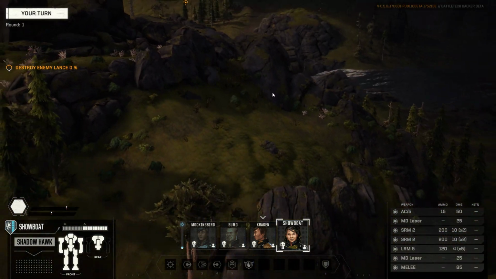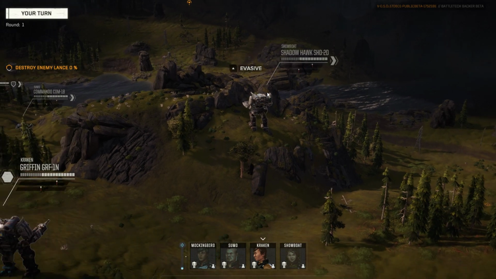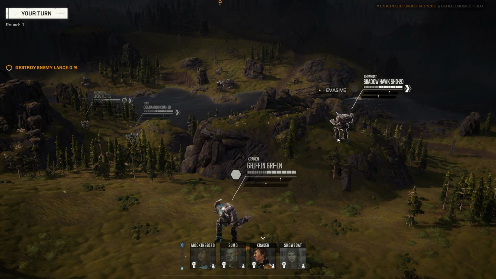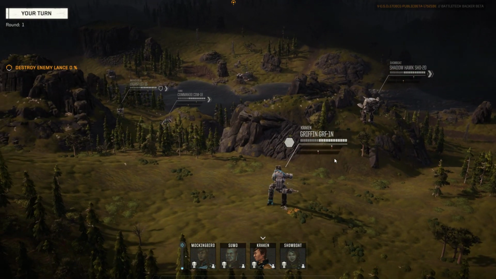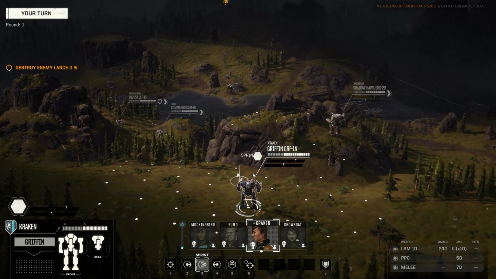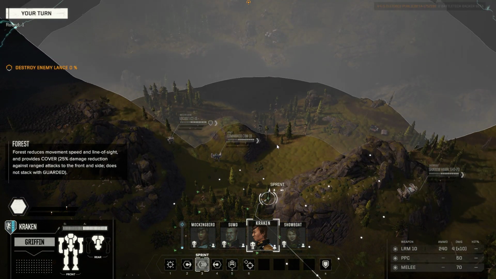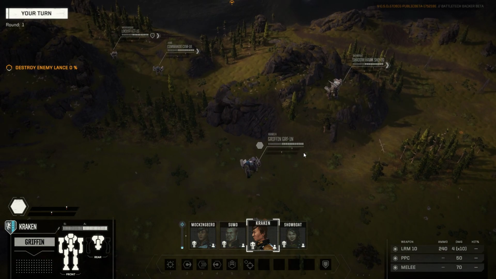So there is line of sight in this game, so she should be able to hide from the enemies, but they can see her on sensors if they get close enough. So they'll know that she's there, but as long as they don't see her, they can't target her. Unless they do a special ability called a sensor lock, which is something more evolved. Then we'll move this guy up into cover.